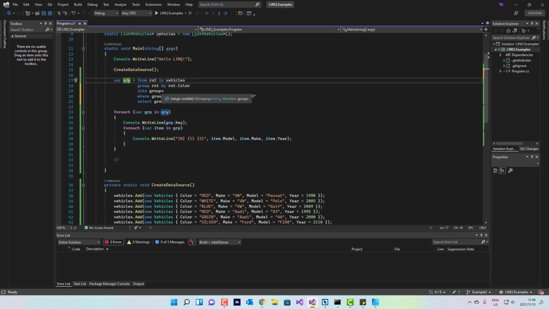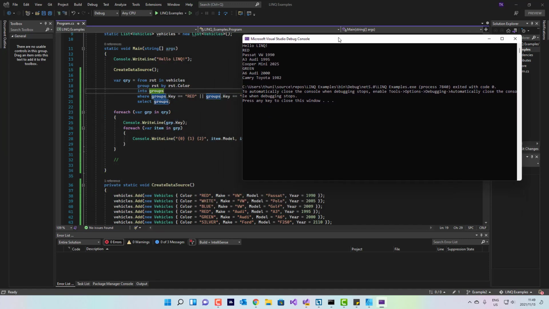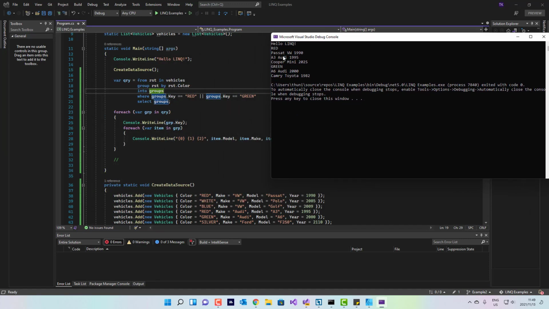Then I'll select it into groups, objects where the group's key equals red or green. And I select that and I can iterate through it again. So if I run this, you'll see we expanded our query further, to get a red and a green out of results, and have it grouped by the two colors.